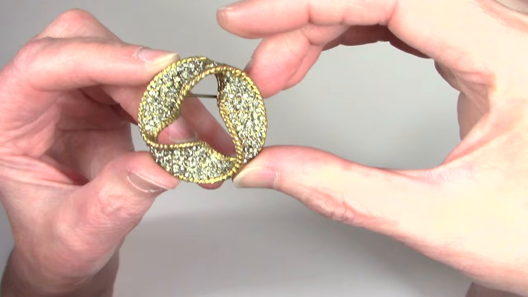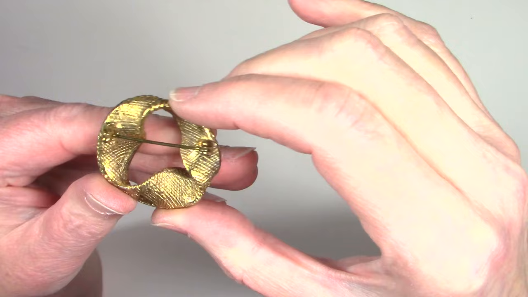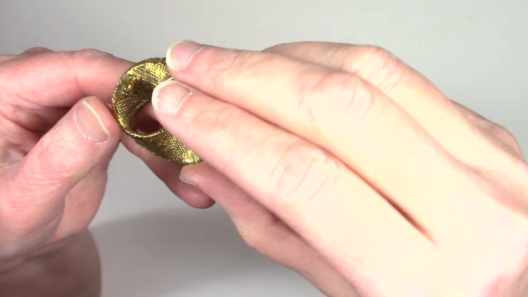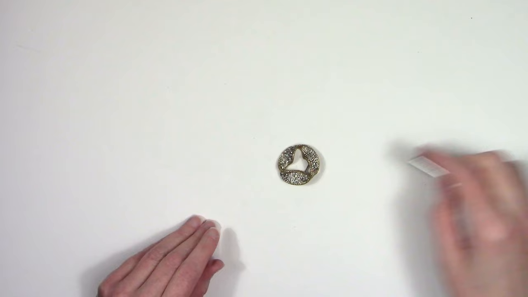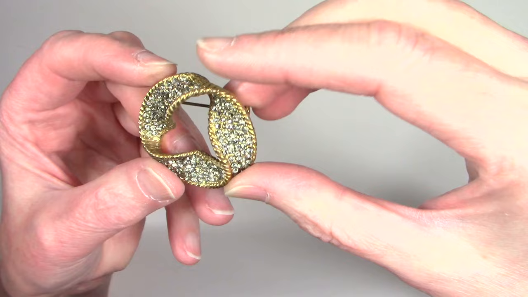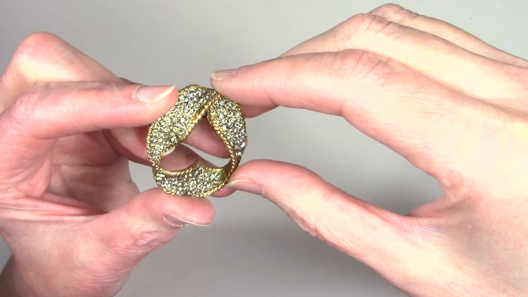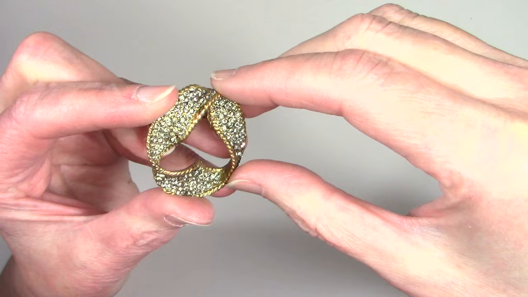Now, this one, I believe this is called a Mobius design. It's a continuous circular. It has these beautiful rhinestones. A couple are missing. And then here's the back. Some texture on the back. No signature. Let's just do a little test. Yes. Okay. So it is magnetic. I don't think it's vintage, but it's very, very pretty.